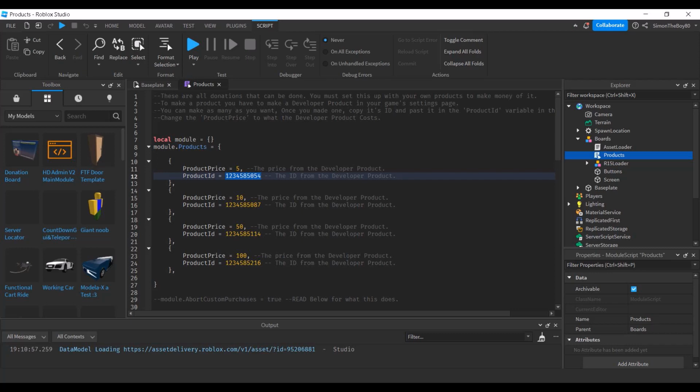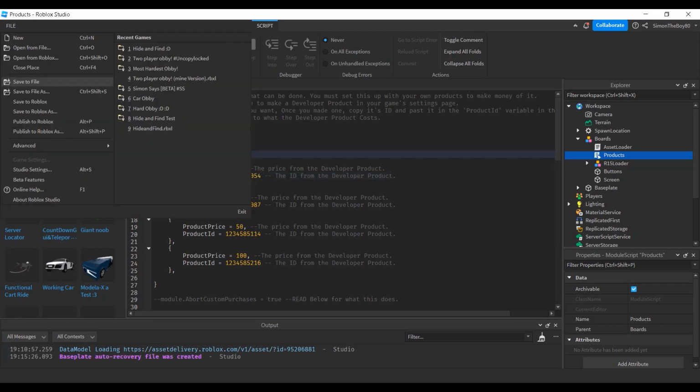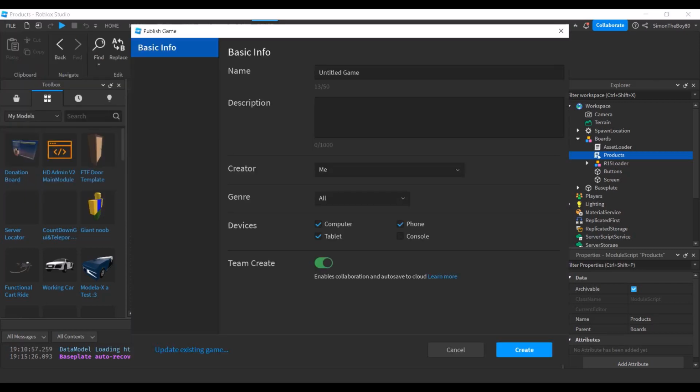First of all, we need to save the game. So we go on file, which is in the left side, and now we click on publish to Roblox. In the name we can insert what we want, like donate sign, or whatever you want.